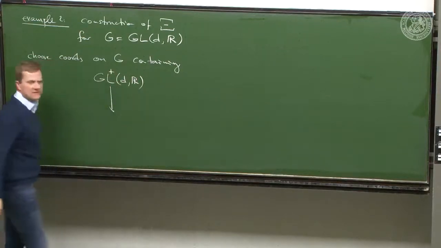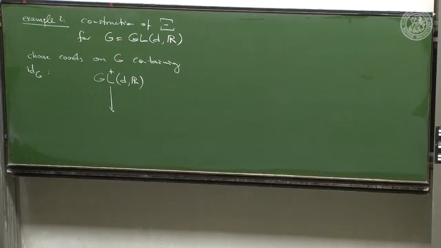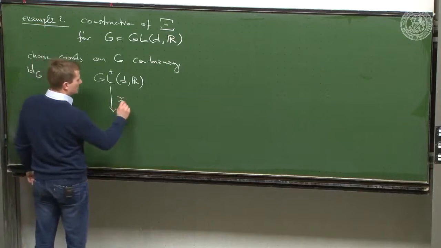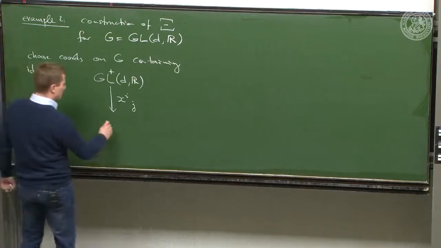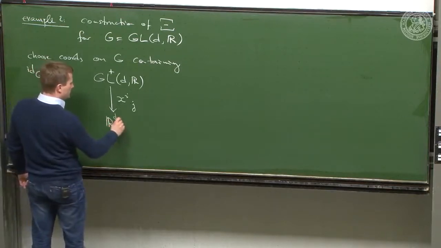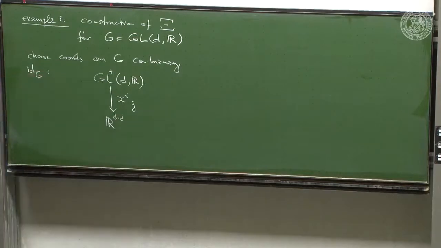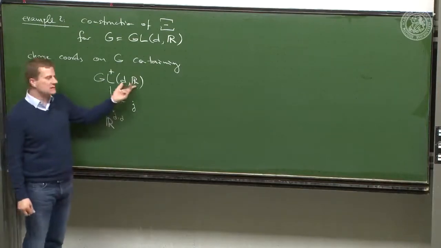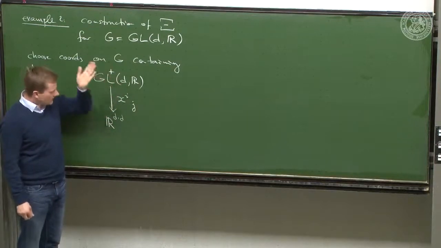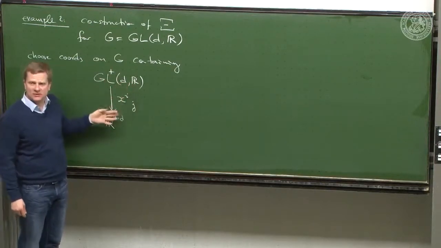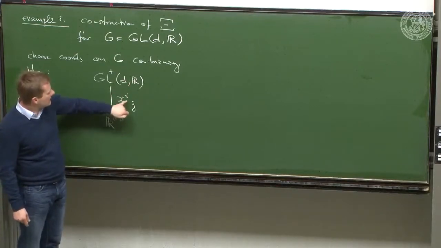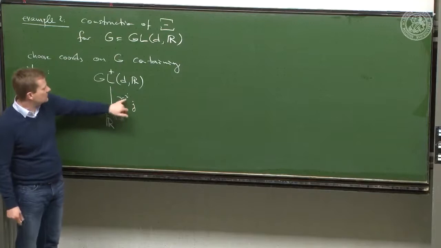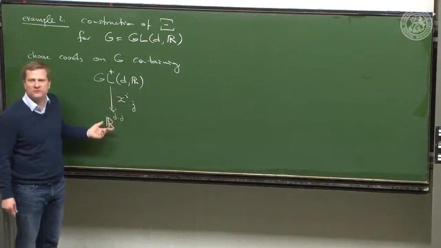And we can consider, of course, the general linear group as represented by matrices. So we choose coordinates x_ij, a double label, and we go down here to R^(D×D). Well, D by D real matrices these are. There is one determinant condition. The determinant doesn't vanish, but that's an open condition. Okay, so we take the ijth coordinate of an element to be just the ijth entry of the corresponding matrix.